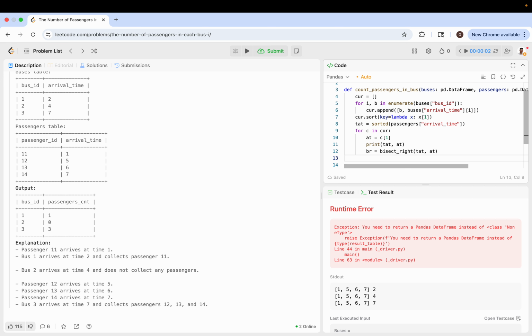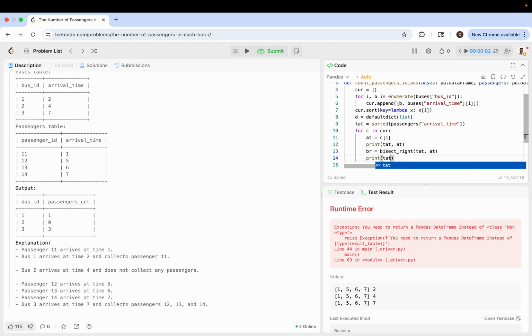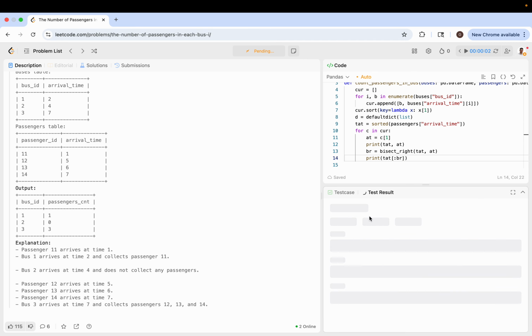And for the current bus ID, let's go ahead and make a dictionary. And let's print TATs up to bisect right.